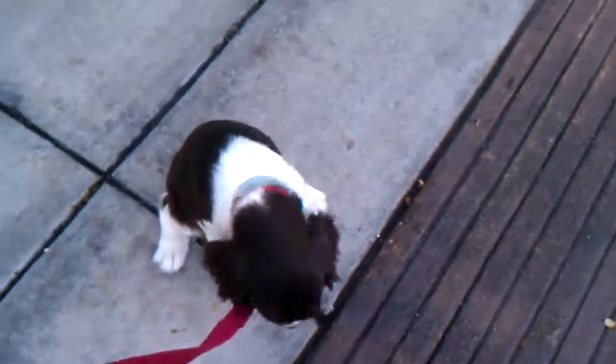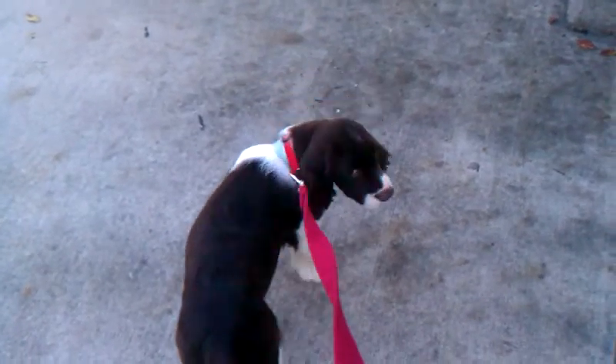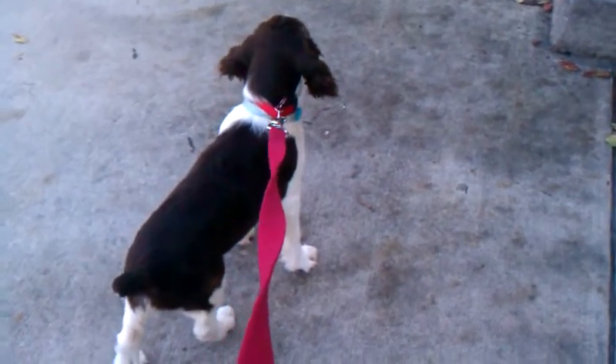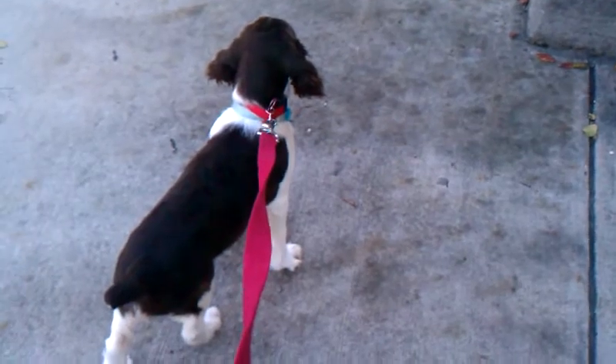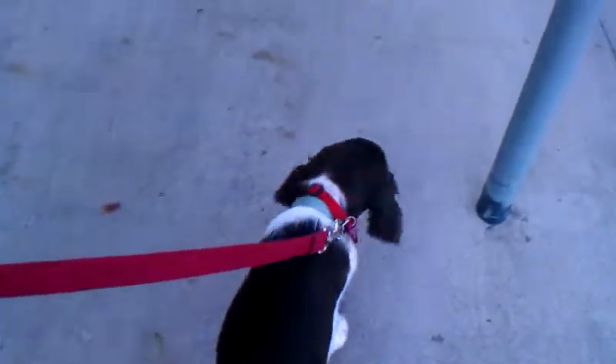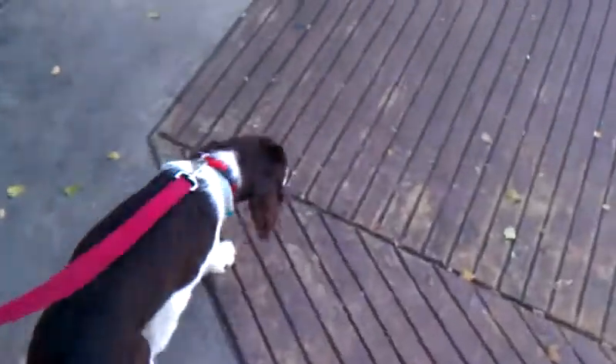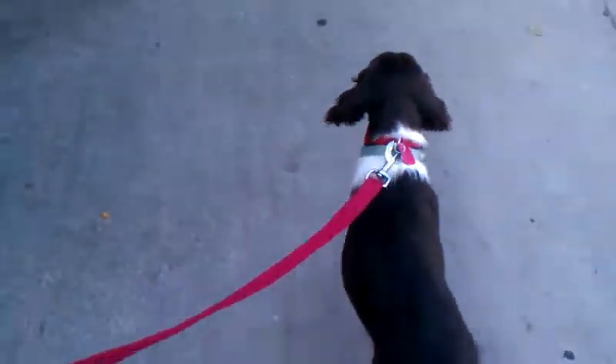I tell her good girl as she's walking on the loose leash, and if she looks at me, my praise is even that much more. Right now the leash looks a little tight on the video, but she's not putting any real pressure. I'm barely holding it in my fingers. Of course she's a puppy, so she doesn't have a lot of weight to pull. When first leash training, if you're walking two dogs together you might want to make the rules a little stricter. That's why I like practicing with one dog by herself. I want her to focus on one thing: don't make the leash tight. I want her to know the difference between the leash hanging loose and the leash being tight when I give a correction.